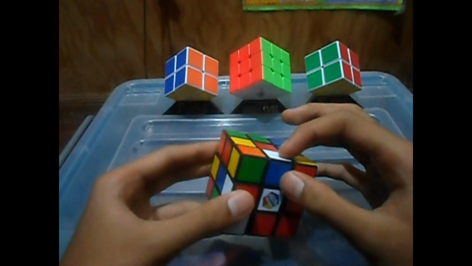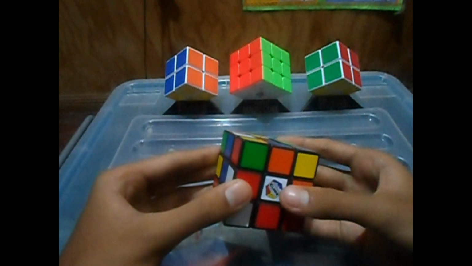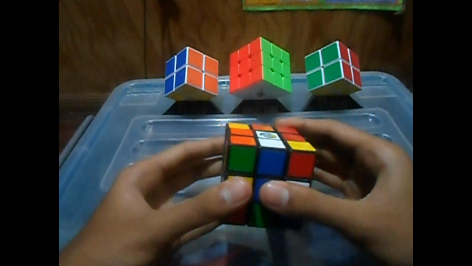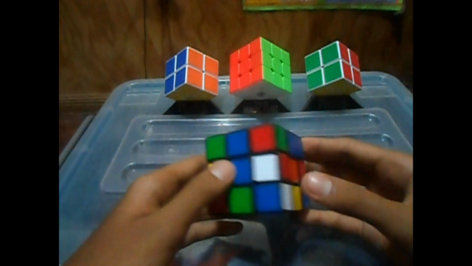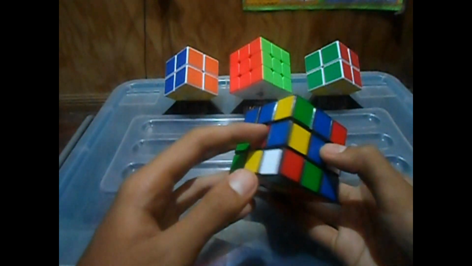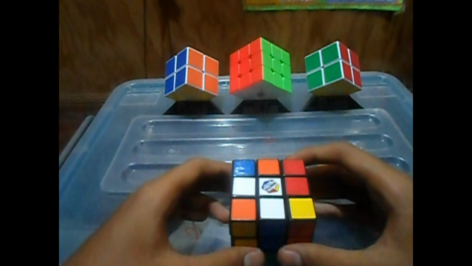In putting this color in here, you need to do this, so you can make this kind of piece. Good, number two. The next step is putting this like this. So this corner belongs here. You do this: 2, 1, 2, 1, and right. That is step two for making the cross.